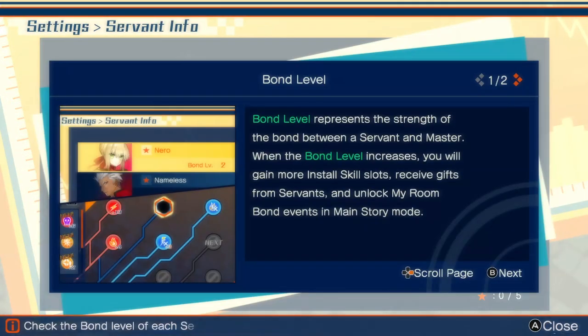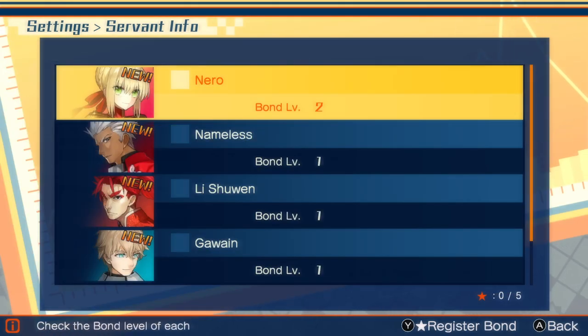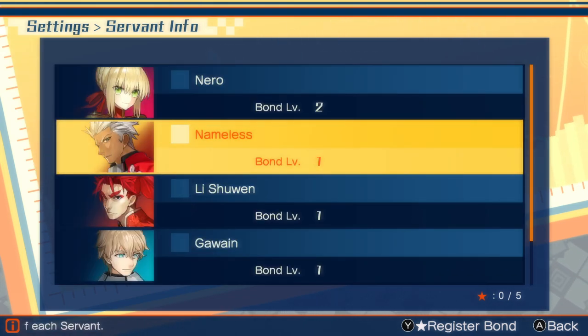Servant info. Bond level represents the strength of the bond between servant and master. When the bond level increases, you gain gifts, install skill slots, and my room events. Bond level increases if you clear side missions. I like the side missions. Side missions are really good. So you got Nero at... So yeah, we got a couple of them here, but they're all pretty low.